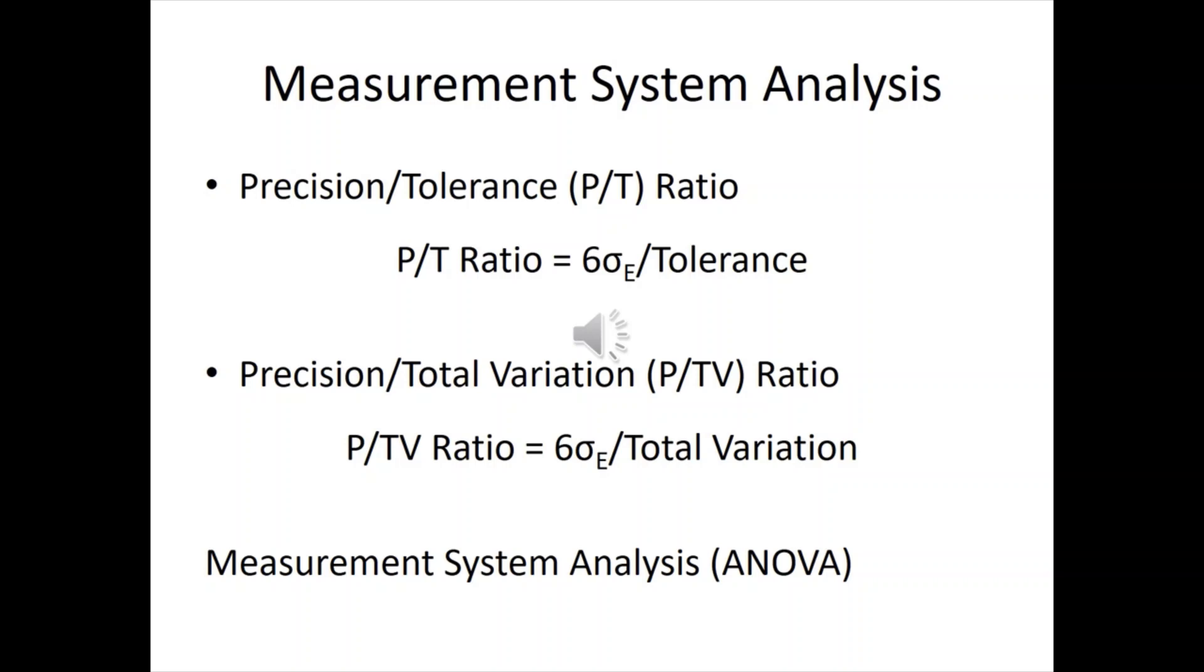Precision to total variation ratio. This is the same way you figure out the standard deviation of the error term in your gauge. But the variation, that actually comes from your process part. That's that normal curve and the standard deviation we've calculated. And finally, if you can, do a measurement systems analysis or ANOVA system. ASQ.org has got a nice little spreadsheet you can use. Minitab does a good job with this. It's probably the only time you'll hear me mention Minitab favorably.